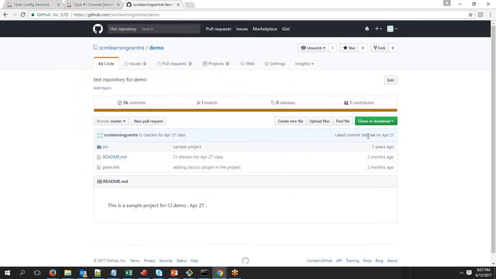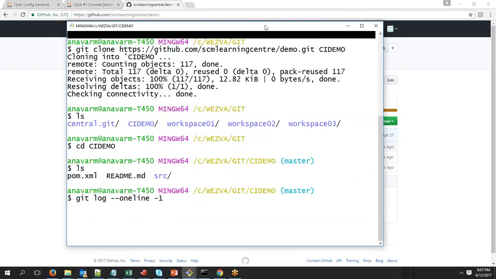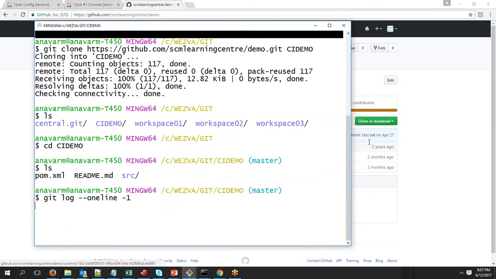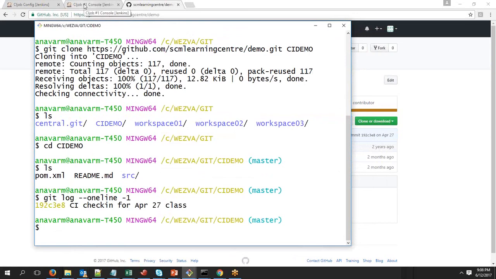Inside this, you have everything similar to what you have in your central repository. And even in this, if I say git log, you will have the latest commit ID, which is exactly the same as what we have in the central repository. So now, as a developer or a normal user, let us do a commit here, and then we will push it here. As soon as I push, Jenkins will check, and if a new commit is found, it will go to its workspace and update it. Okay, so now both of them are the same.